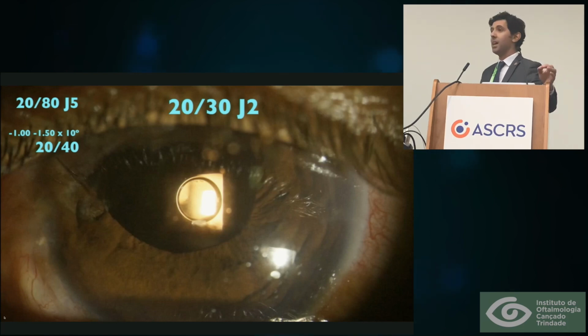And here we can see that the implant is both able to neutralize the high-order aberrations, the corneal aberrations, and also provide a depth of focus extension, which causes the ability to see both distance and near with significant quality. So this is the starting point of the use of small aperture optics, in my opinion. This is the best candidate, those with an irregular cornea and a large pupil.